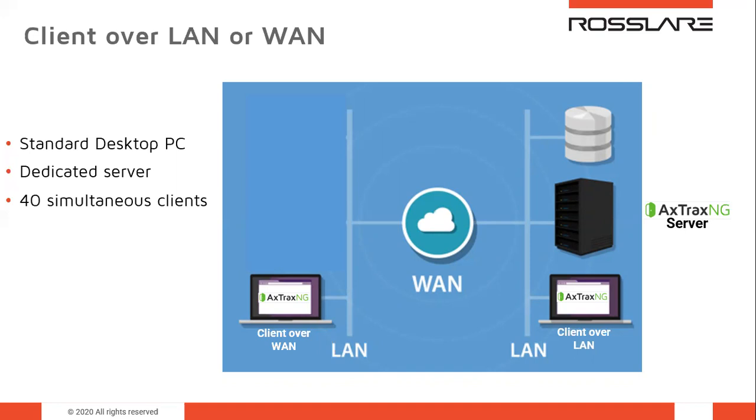But it is truly a client-server architecture, so you can have additional clients connecting back to that server. You can have up to 40 simultaneous clients at this point. This is what the engineering folks are saying. And you can have a client on somebody's desktop in HR, so you can issue additional cards. And you can also have one client at the guard station up front, so you can keep an eye on what is going on in the system and on the premises.